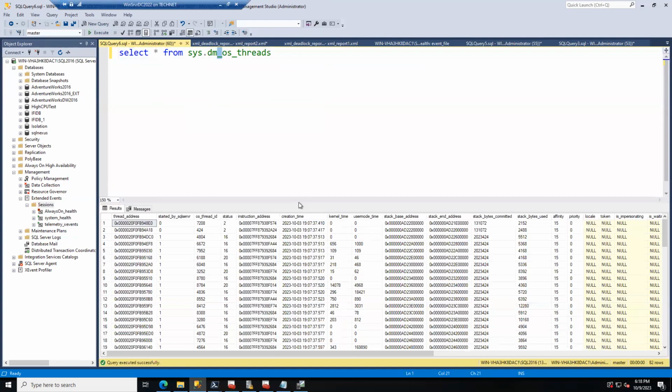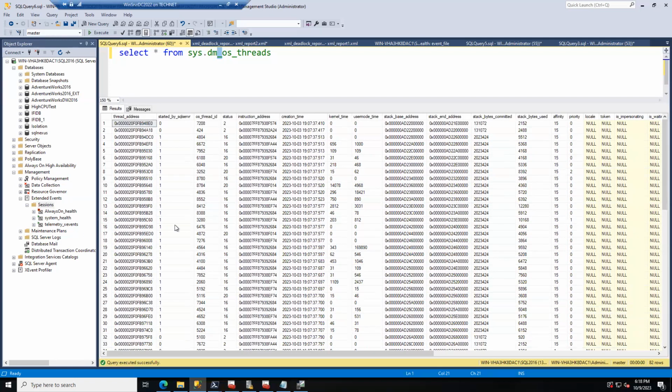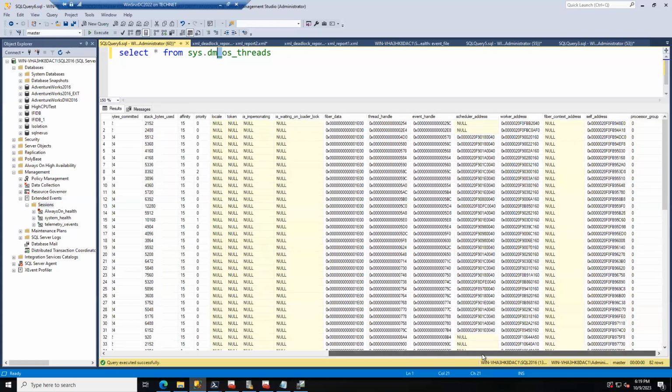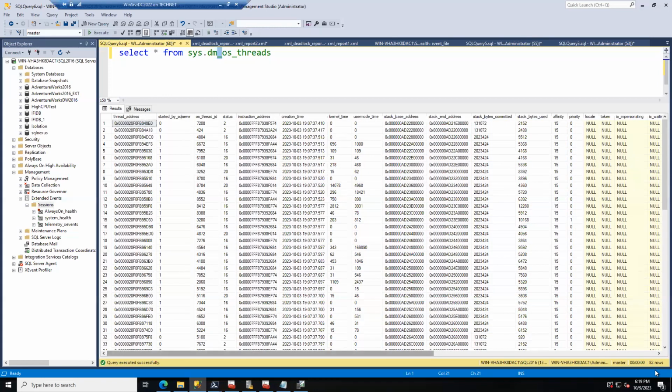These are the threads currently spawned on this particular instance. Whatever I'm executing, there are currently 82 threads spawned. Thread is SQL Server terminology, whereas in Windows terminology we call it a worker.